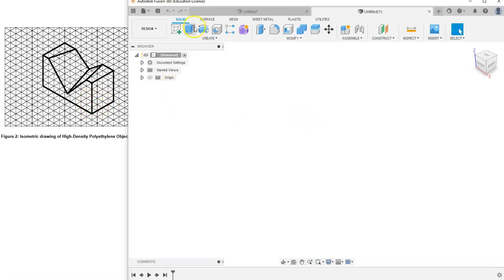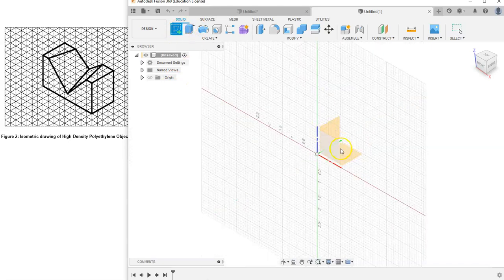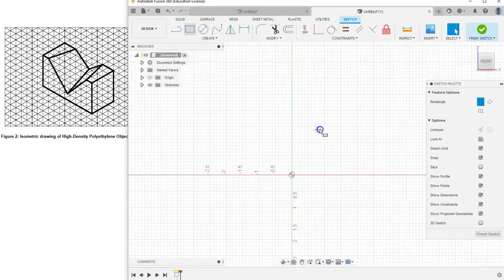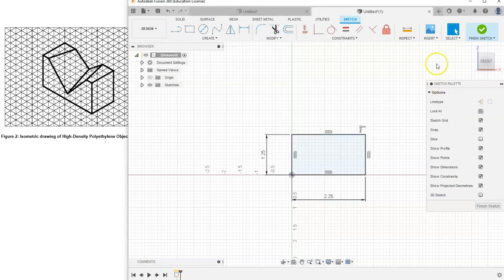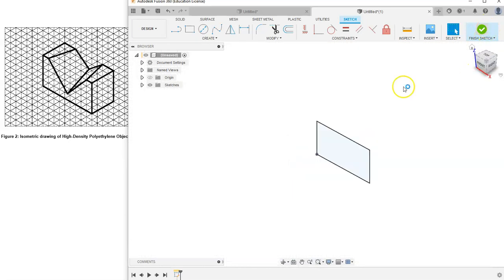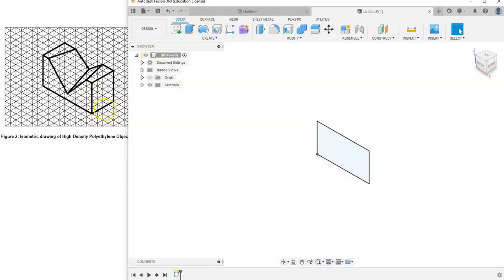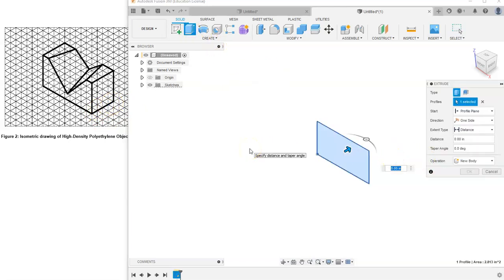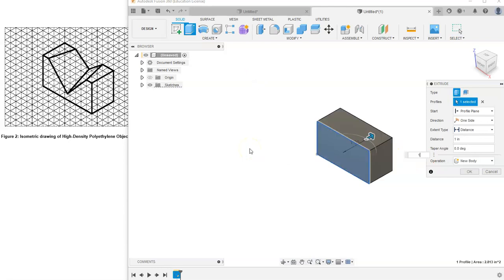Let's go ahead and build this rectangle from our front view. We're going to grab our rectangle tool and put it on our origin. I want it to have a height of 1.25, and I'm going to hit Tab. I want it to have a width of 2.25, and hit Enter on my keyboard. I'm going to finish my sketch. And how far back does it extrude? If we look, it goes 1, 2, 3, 4. So it goes back 4, which is 0.25 times 4, so just 1 inch back.